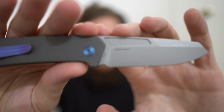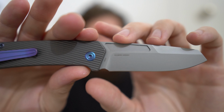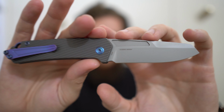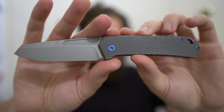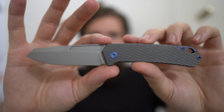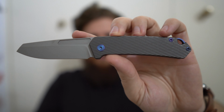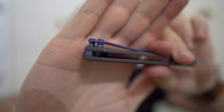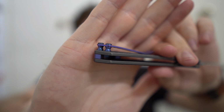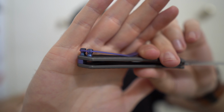This is cool. So on the blade, you see it says Rogers Design on this side, M390 steel marking right there. I'm fine with this being M390. That's cool with me. And this show side is all sterile, which I really like. I think this knife just looks really cool. It's a good looking knife. Looks aren't everything, but they help. The clip design is cool too. It sits on some kind of barrel spacers, basically. I'm curious to see how it functions and how it works.